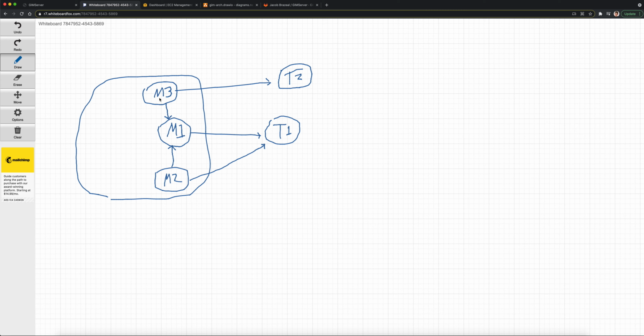But the next step is M3 can contact M1 because it knows about it, and M1 can acknowledge that. So now M1 knows about M3, and we can establish, through a little handshake, basically a peer-to-peer connection. So now both of these servers know about each other because M3 reached out and M1 responded. And likewise, M2 can reach out to M1, and M1 can respond. But now what we have here is a situation where M1 knows about M3 and it knows about M2, but M2 and M3 don't know about each other.